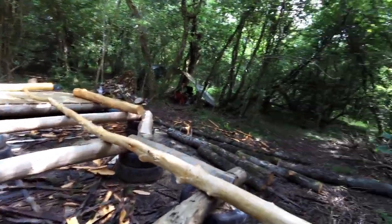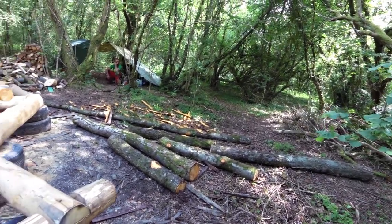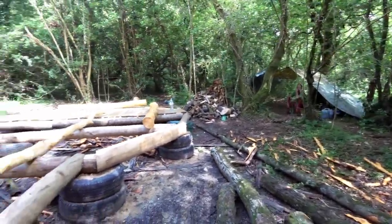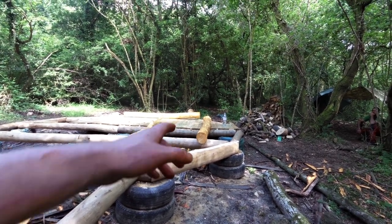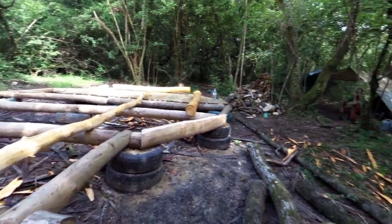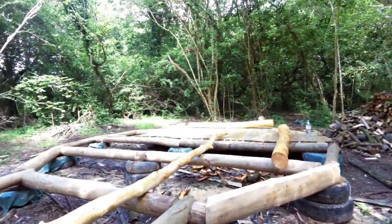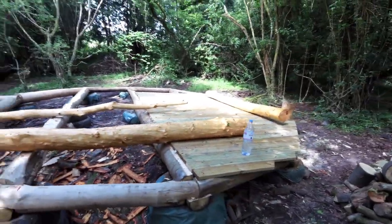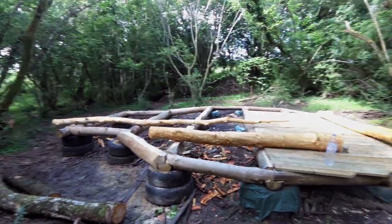Roundhouse progress. Me and my mate Ben have been harvesting some alder logs from throughout the woods, from just about 100 metres up there, and we're stripping the bark. Those ones just there are going to be uprights, and the long ones are going to be roof supports, a reciprocal frame roof. There's a small portion of what we need, but we're getting a few of them done. So there's the progress, there's the decking, more decking coming Monday, lots of debarking to do.